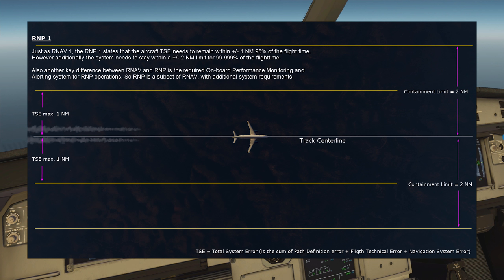Now, the neat thing is that GNSS, the Global Navigation Satellite System, provides accuracy performance monitoring and alerting, which by definition makes it an RNP-capable system. So you'll find the definitions RNAV and RNP not only in approach charts, but also in en route areas. Depending on the region of the world, it may be BRNAV, PRNAV, RNAV1, RNAV2, RNP4, or RNP10.